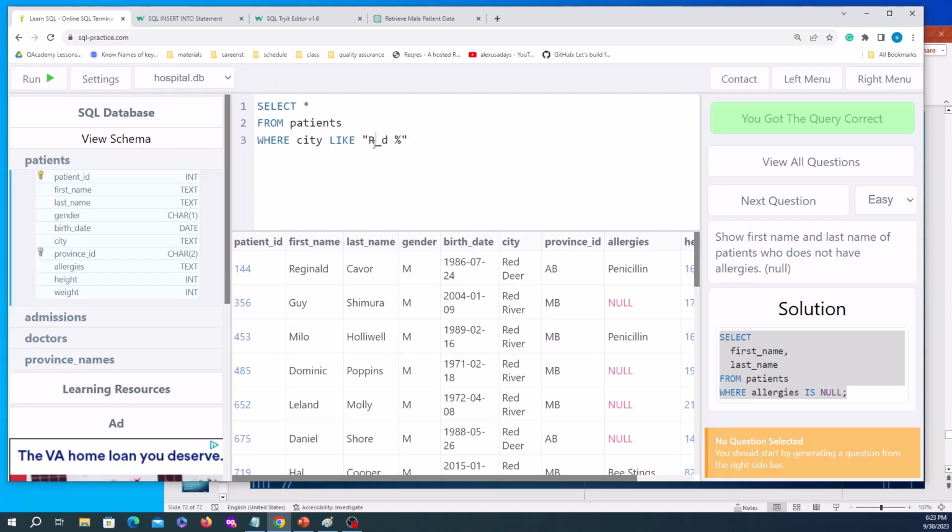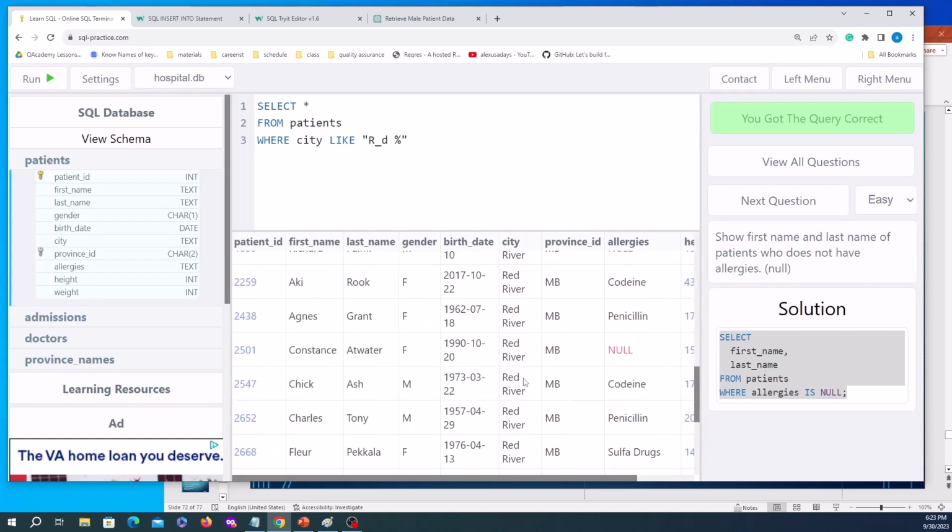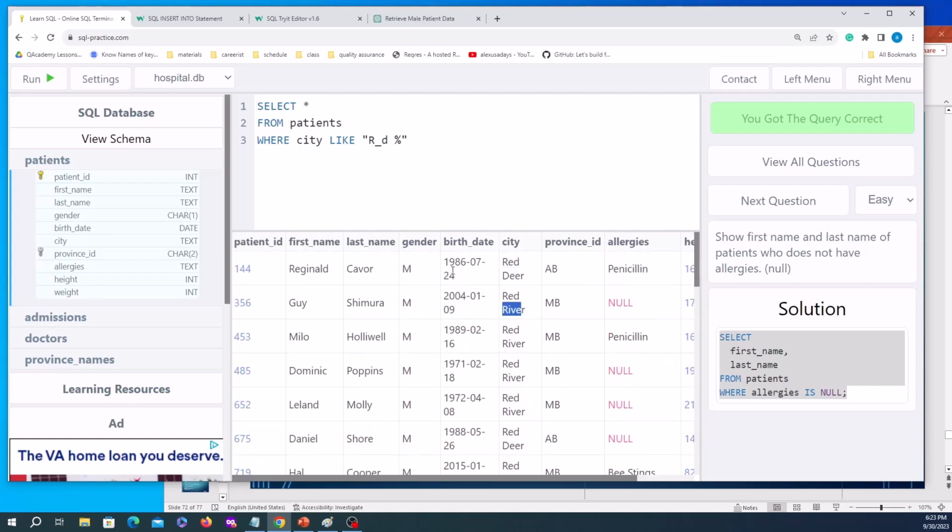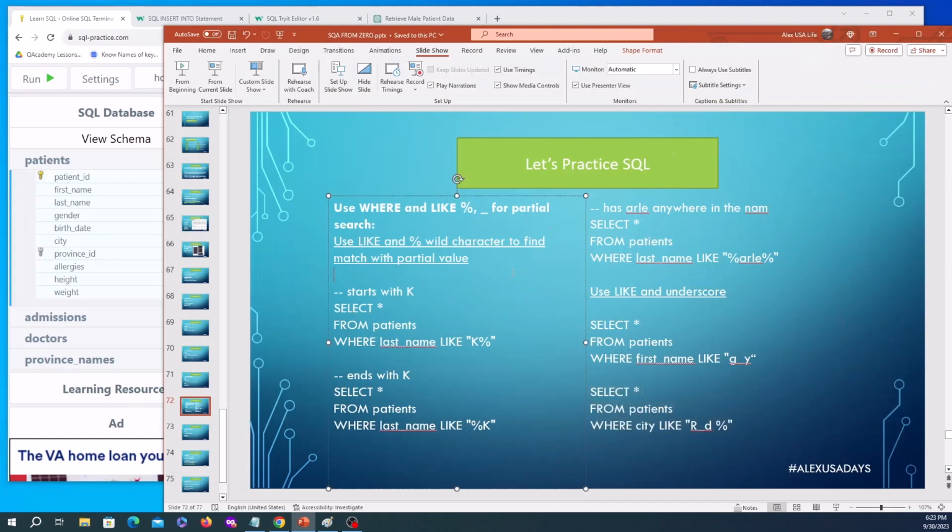The first word has to start with R. Here's R. Second character can be anything, so here's E. Third one has to be D. Here it is. Then there has to be a space. There is a space here. And then anything else after that. And we have Red Deer and Red River. So a bunch of patients from Red Deer and Red River. It can be river here, deer, or anything else that is in the table. All right, perfect.